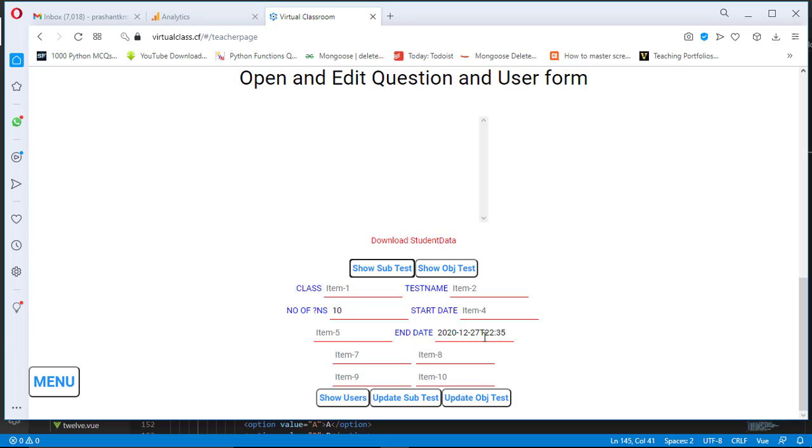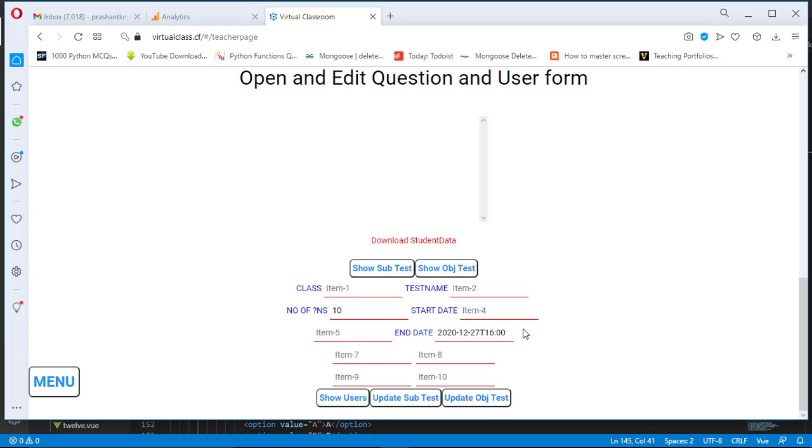Suppose 1 p.m. was the finishing time, so you can change it to 4 p.m. 14, 15, 16. Okay, 16 means 4 p.m. So I have changed the finishing time of the subjective test so that a student will not face any problem in submitting their answers, right?